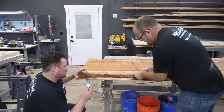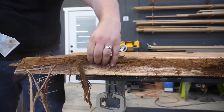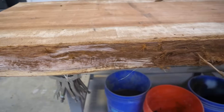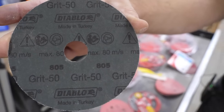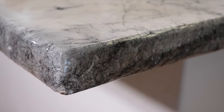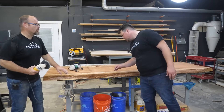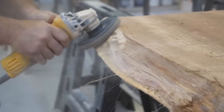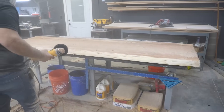I appreciate you letting me have the opportunity to help with making something for your parents — this is going to be a special project. So what I'm going to do is just prep my live edge. I want a really smooth surface when I start, so my 50-grit metal sanding disc is the workhorse. It's going to remove stock very fast. I'm using a 50-grit sanding disc that has been previously worn out a tad — this allows me to get somewhat more aggressive without messing with the shape of the live edge. That's a pro tip on how to get it done and not overdo that live edge.